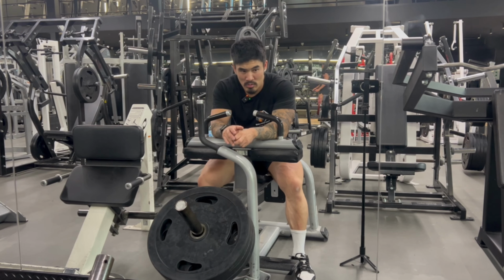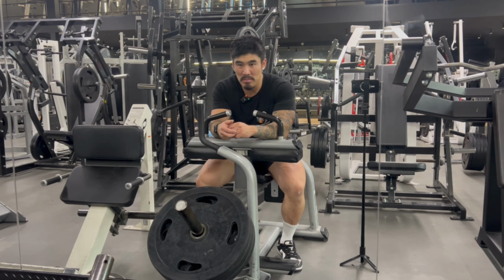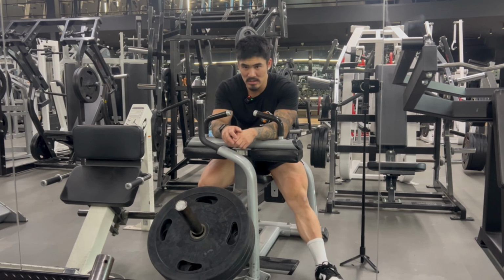I think when you train legs by yourself with no music, it really tests how much you really want to train legs. Not every day you're going to want to kill it. Today I feel pretty good. I'm pretty happy actually when I look back. 6 plates on the hip side backs, I've never done that before. Yeah, I had a little bit of assistance, but I'm still pretty happy with that. Then 30 reps on 120. Just happy overall on certain lifts and how my legs are slowly progressing.